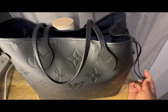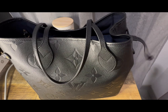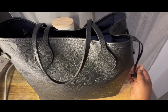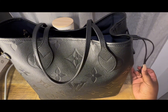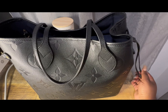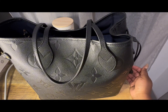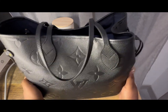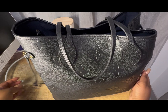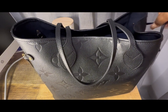And actually, I'll start off with one of the cons for the piece that I have, which is when you walk with the bag, these single pieces that hang off. Do you hear that? That actually happens when you use the bag and walk about with the bag. I find it to be annoying, especially because I have several bags that don't make noise when I walk. So in my opinion, that's definitely a con, but it is what it is. If you end up using the cinch feature, you'll probably hear it a bit less than when you have it out, because when you have it out, it just kind of flows with the weight of the bag with this D-ring piece at the end, as you move about your day. So if that's something that's going to bother you, definitely skip on this piece.